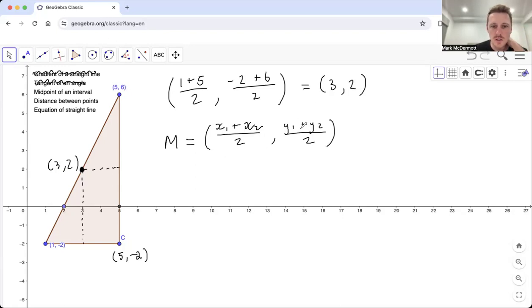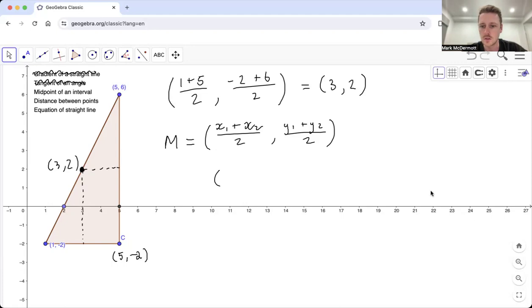Now remember, sometimes they'll tell you the coordinate of the midpoint, and then you just need to use this formula in reverse. So for example, to say what's the point, so say the x coordinate is at... I won't do an example because it'll get more confusing. But you just got to be aware that you can use this formula to find points rather than finding the midpoint itself. You can use this formula to find where the original points are on the line if you've been given the midpoint, for example.